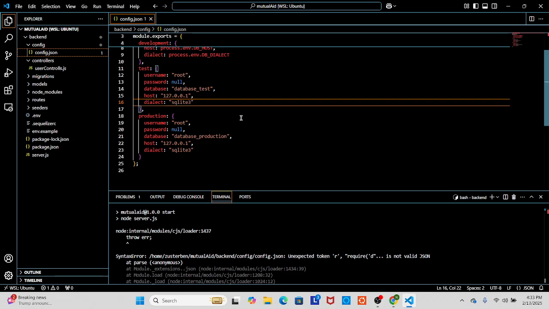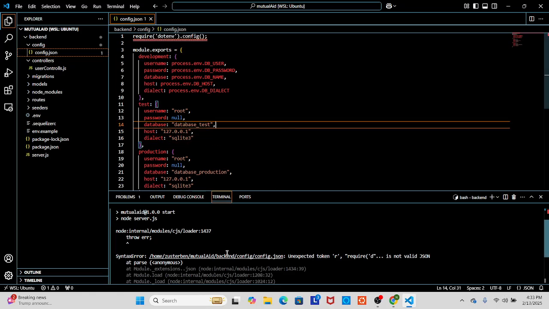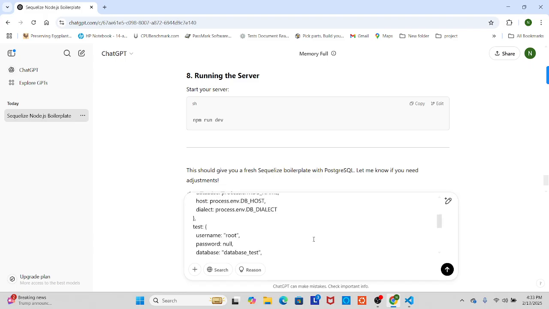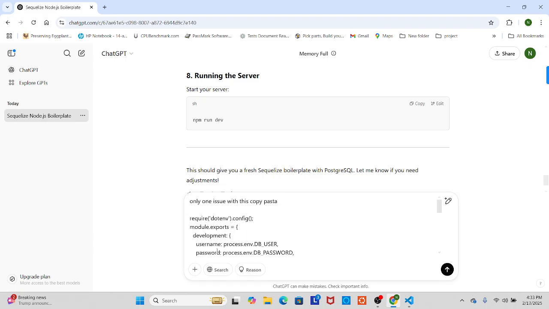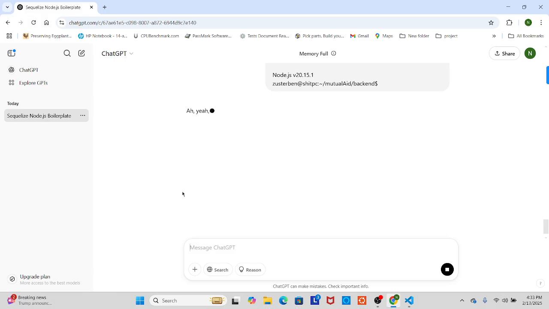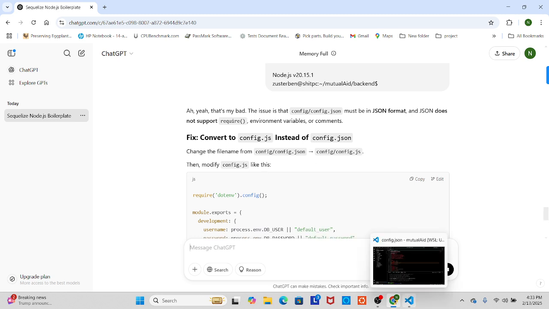SQLite 3. Yep, yeah, that's what I thought.